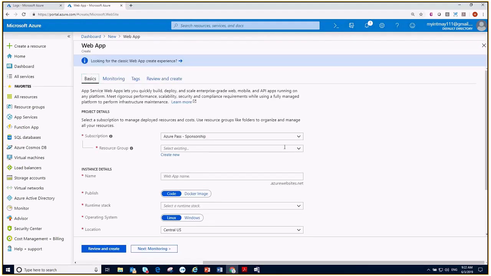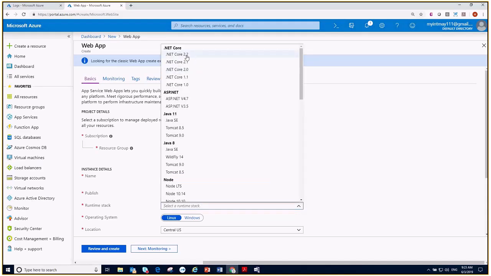Once we have a web app, we are going to use the same resource group that we used for today. We are going to create an app name, say My Test Scale Web App. Make sure that it publishes to code.